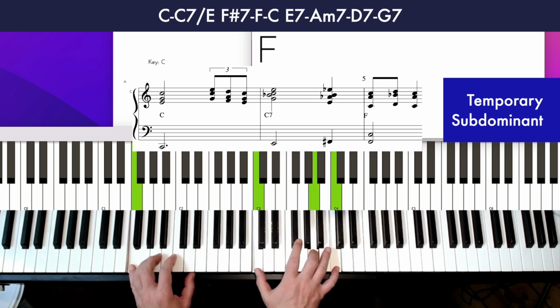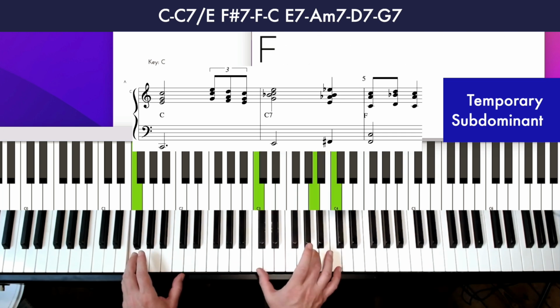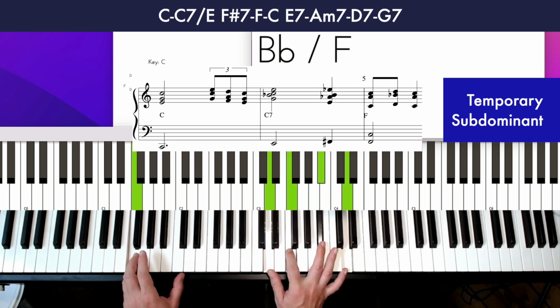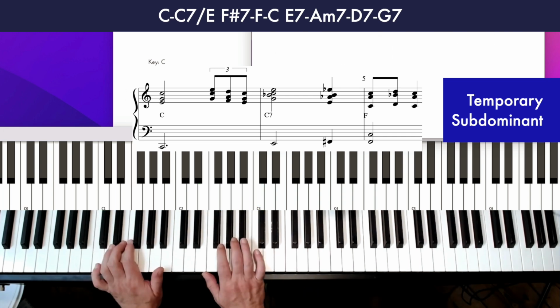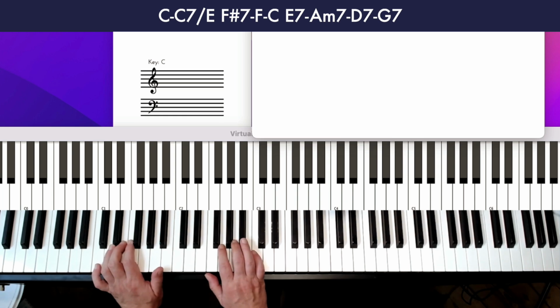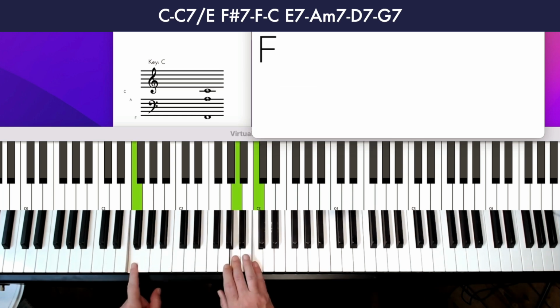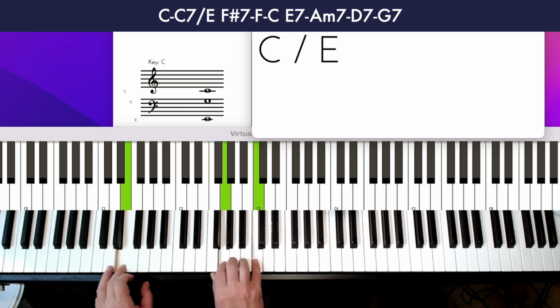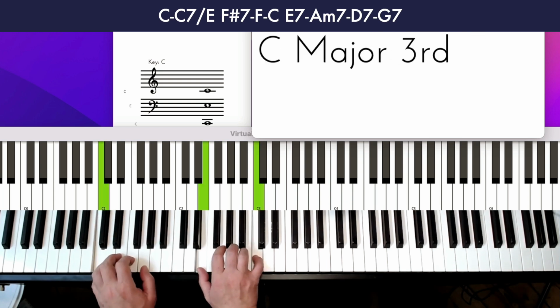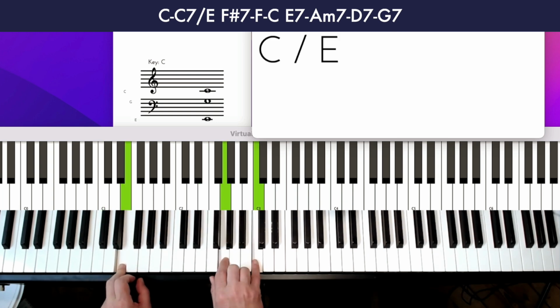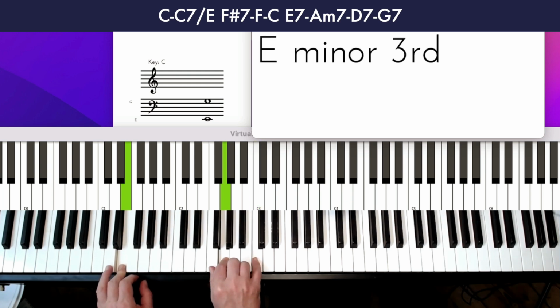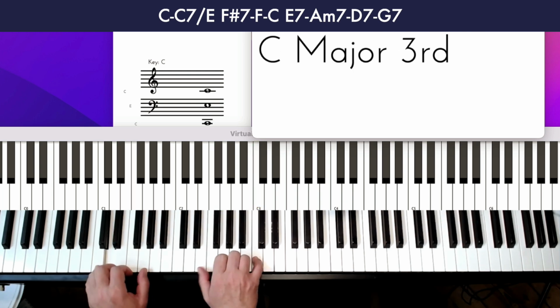So here, just skipping this note. Okay, you can see the B flat here, right? B flat major triad, just skipping the 5th. And this is one representative of the many ways we can go down from F. A kind of what very often is done in the end as the Amen, subdominant, C with E in the bass, D minor 7, really good to know.